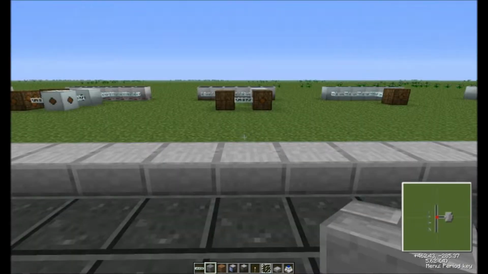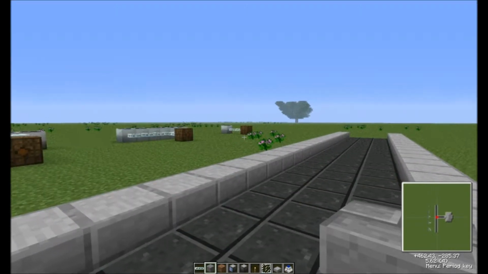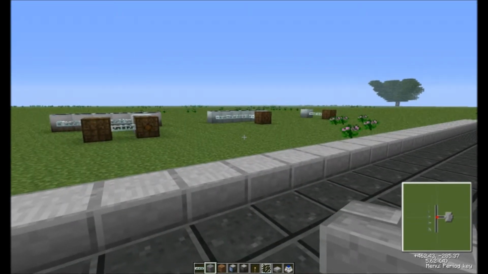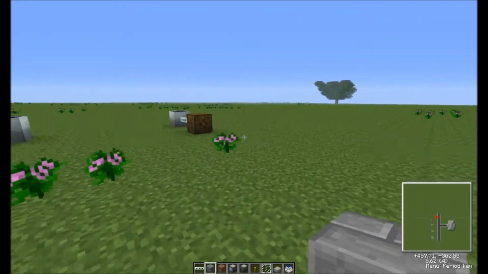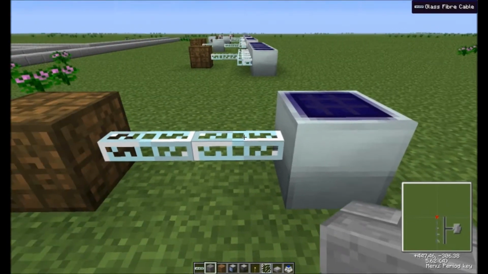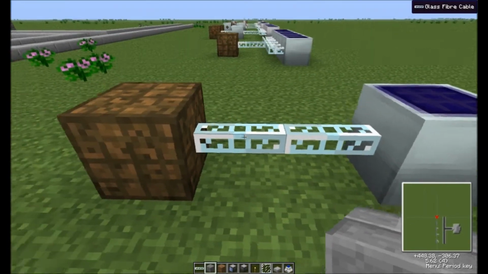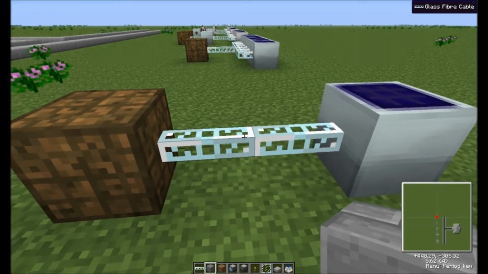So what I got here today for you guys is about, I gotta say, 1, 2, 3, 4, 5 different ways of hooking these up. They're not really different ways, but for each thing that I'm doing here, I'm just showing you a certain way that you guys can do this. So let's go off to the lowest energy point over here. The lowest energy point here does require a solar panel. I use glass fiber cables because they're the most insulated cables in the game.